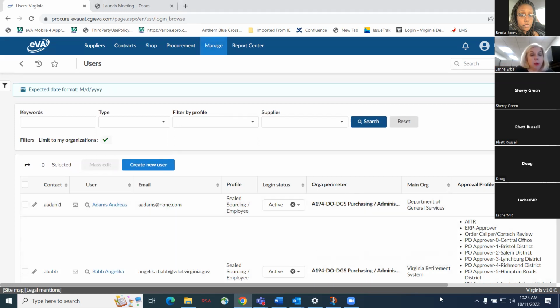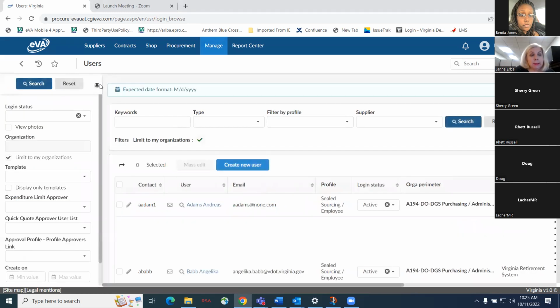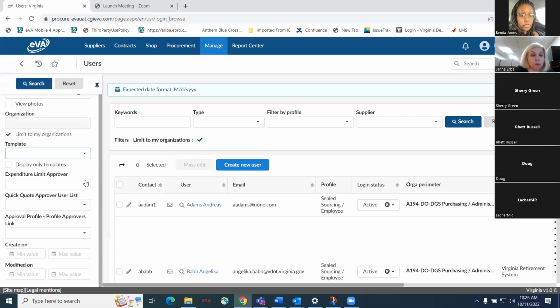We also have over here a filter, and I'm going to pin this so it sits here for a second. This is what I call more of the advanced search. So I can search from the different types of active. Import would be users that have come in through an ETL process. Then we have active, blocked, disabled, or deleted. Again, organization is blocked out. If you end up using a template, you can search from there.